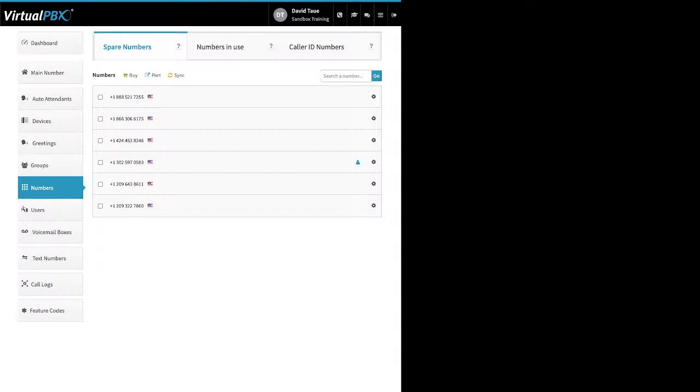We do not control when the port completes. Right? The other carrier, the carrier who currently has the number, they're the ones who determine when the port will complete to us. If we get a rejection, we double check to make sure there wasn't a typo or any additional or alternative information we could have used, like for an address. But once we go through all of that, we then let you know we're getting a rejection for this reason, and then you would have to contact your current carrier to find out what the correct information needs to be.